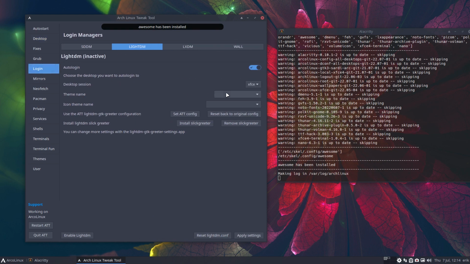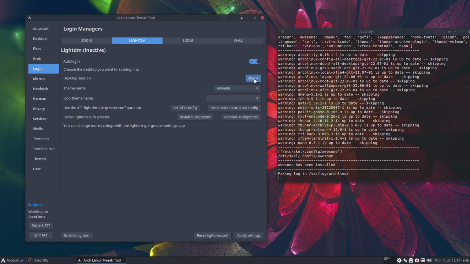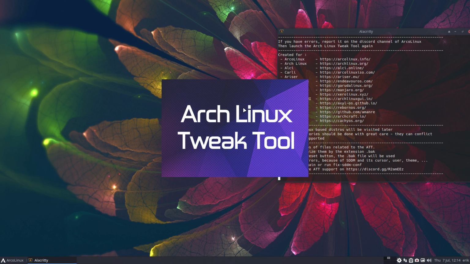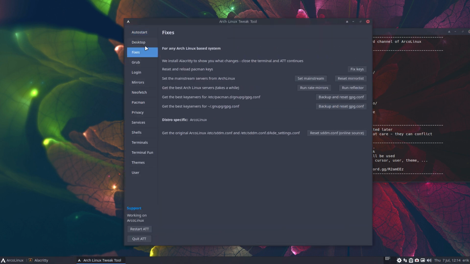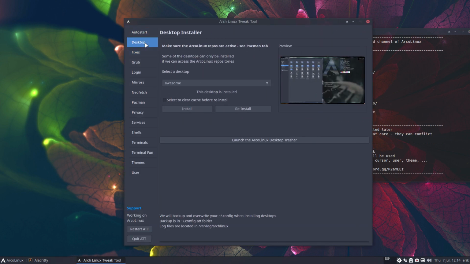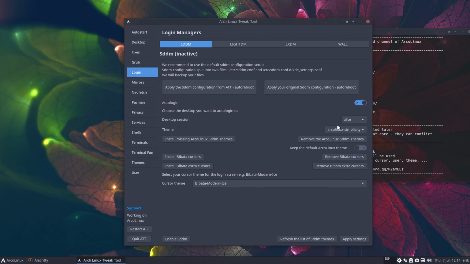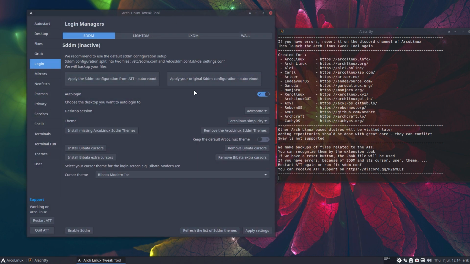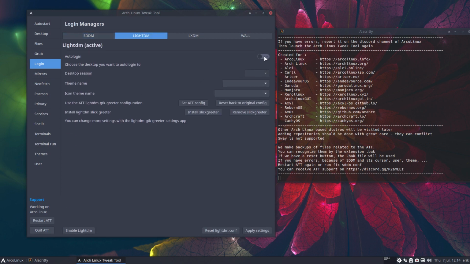So log in later. This one, we should think about possibly refreshing that particular thing. And then we don't have to restart, because basically it's going to go inside a folder and check what's in that folder, and make a nice drop down for us. So Awesome. So sorry, LightDM over here. Login, yes, Awesome, fine. Theme, choose a theme, fine.